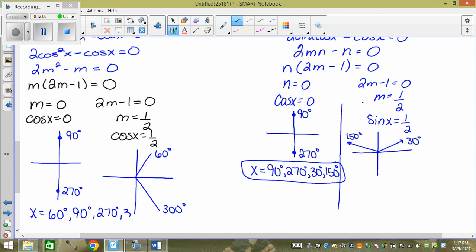And I know some people say, but Mrs. Lepp, if I just put theta, they'll know. No, they won't, because think about it mathematically. If you're saying solve for the variable, and you say theta equals 60, 90, 270, and 300, I'm like, there's not even a theta in this question. That's great that theta equals that, but there's no theta to even equal, right? So mathematically, it is kind of silly, it doesn't make sense that you put theta when the variable's x. So always go back and make sure you're saying that the variable in the question equals the answers, because that makes more sense than writing a random variable equals something when there's no random variable in the question. All right, we're going to flip over.